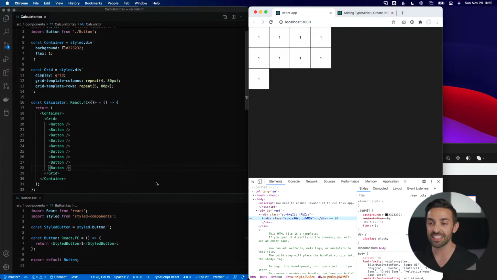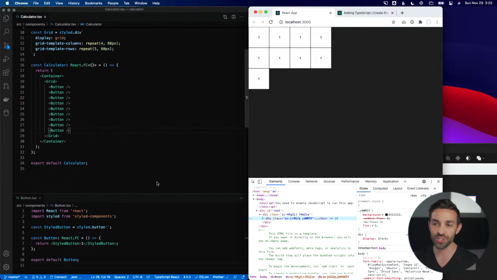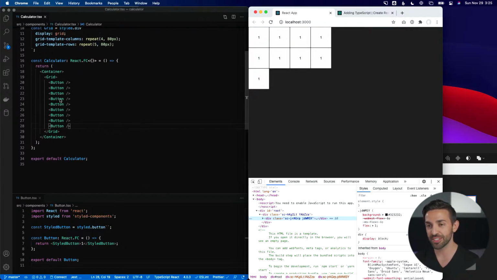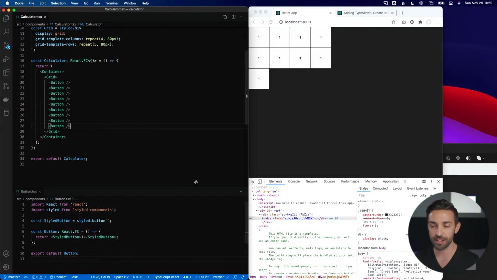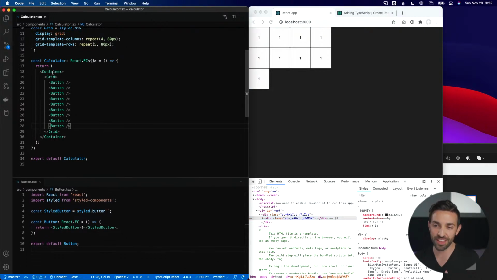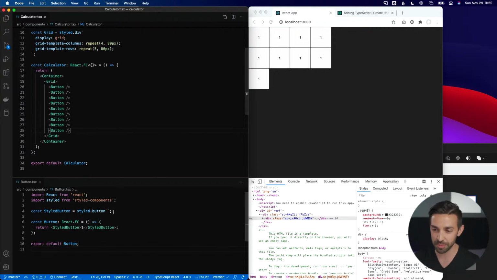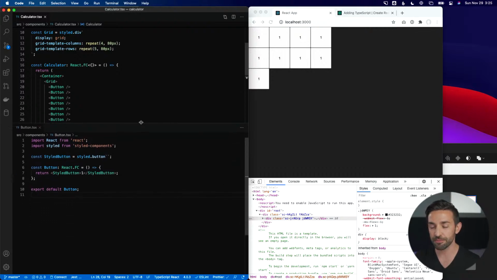Alrighty, let's do something simple. Let's add in a label here. And like I said, you could make this the children of the button. I think in my case, I'm going to add in a label prop so I can specify what I'm wanting here. I think just stylistically in the code too, I might prefer to see an attribute called label here. But again, that would be up to you. So the first thing I'm going to do is define this in the button component.